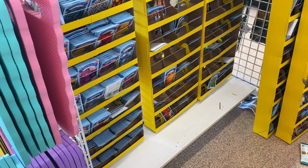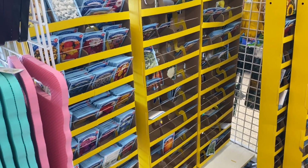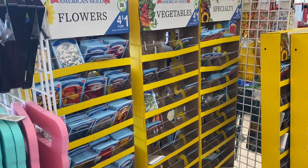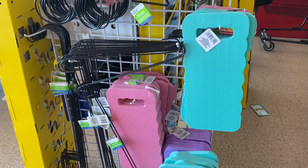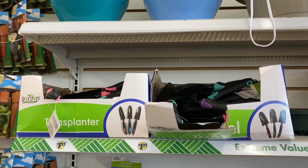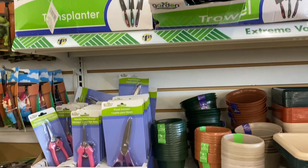Now, moving into the garden section, as you can see, there are a ton of seeds available. Flower seeds, vegetable seeds, herb seeds, you name it. These are fantastic for the beginner gardener. You can see it's 4 for $1, so these just are not going to break the bank. It's a great place to start. Other little tools like these garden kneelers will protect your knees from the hard ground, and there are other different hangers. There are tools available like this transplanter and garden trowel, and then also little snippers and scissors.